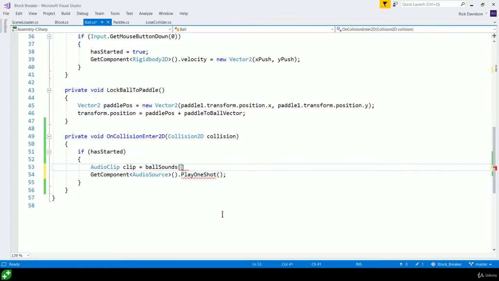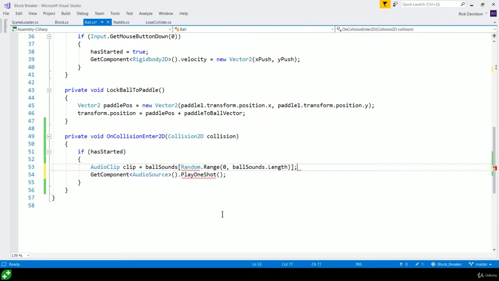If we're going from something to something, well, we're going to use our Random.Range that we've used before. And now we want it to go from the lower end to the upper end. So if you know how to do that, then jump in, pause the video and type that in now. If you're not sure, we're going to say from 0, which is the first point in the array, comma, and here's the interesting bit, we will say ballSounds.Length.